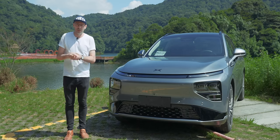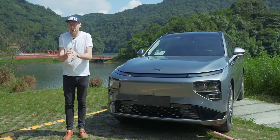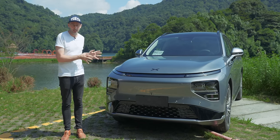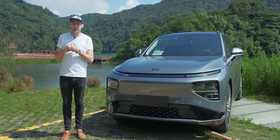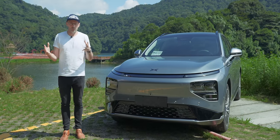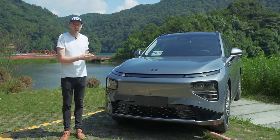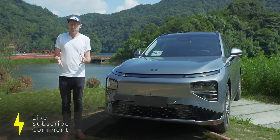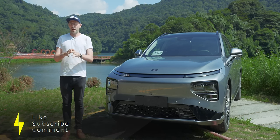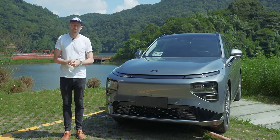I'm probably just nitpicking on what is actually a very good car. I just hope Xpeng don't continue down the luxury SUV route forever, and that they sprinkle some of this magic from their halo car into other cars in the range. People who are driving Range Rovers and Porsche Cayennes need an EV to switch over to, and I think the Xpeng G9 could be a very good contender. Unfortunately that's all we have time for today — I hope you've enjoyed this episode from Guangzhou.